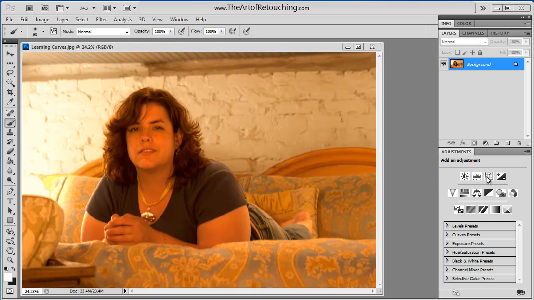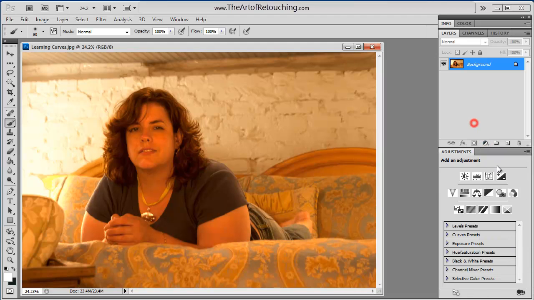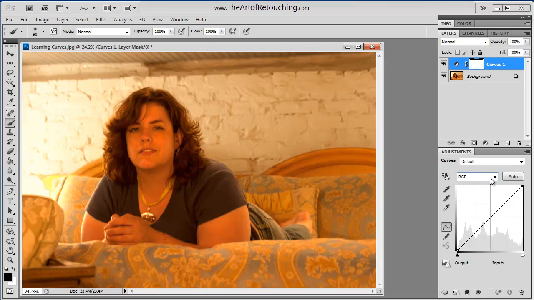This is Photoshop CS5, which has an adjustment palette. Otherwise, you can find the tool under the layers with this icon, and then go down to curves. But for this video, I'm going to be using the palette. So I'm going to click on the curves, and what comes up is an open box with a line through it. And just as a side note, back in earlier Photoshops, this line went in the other direction. We're going back many, many, many years. But I am just mentioning it just in case you happen to have one of those incredibly old versions of Photoshop.